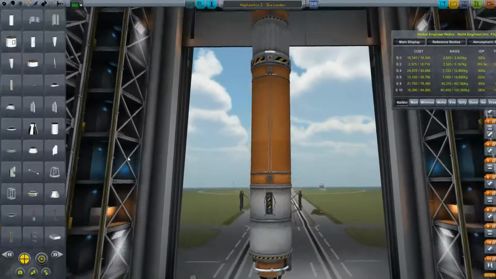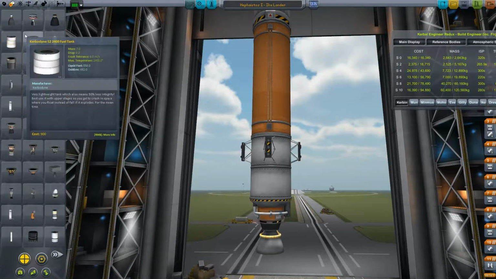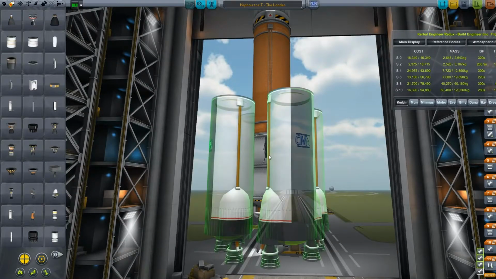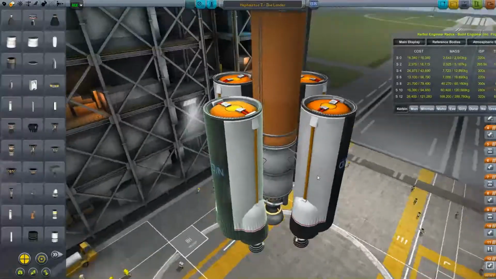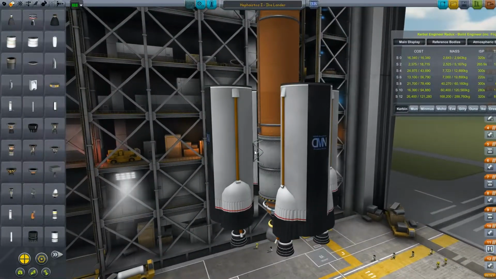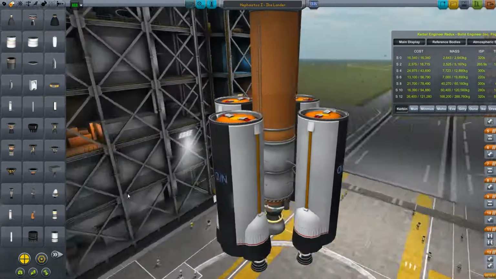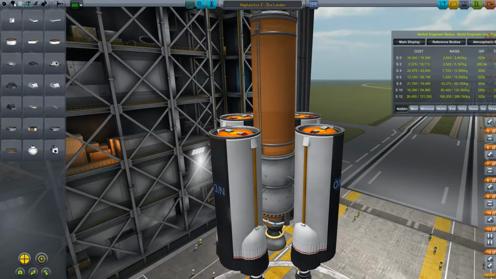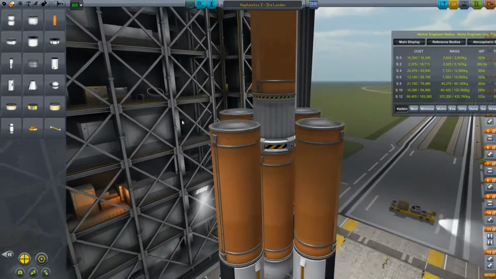Make that here. Get the liquid fuel booster. Actually, I can put those pretty low to make them fly off the way I want them to fly off. Liquid fuel.